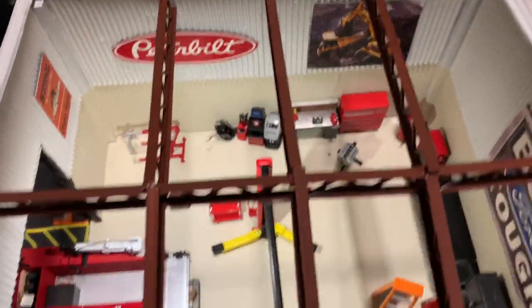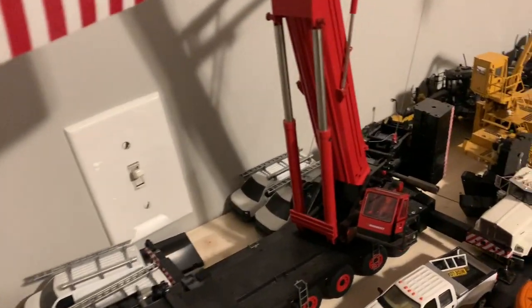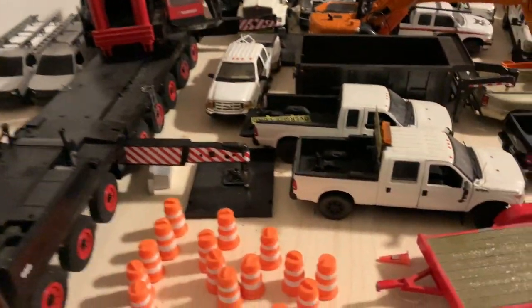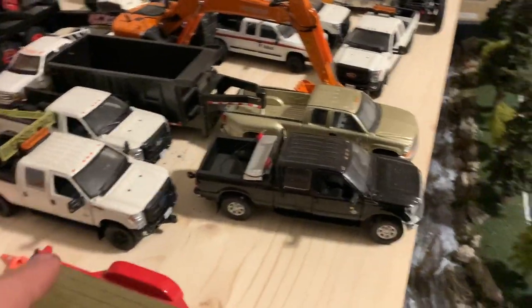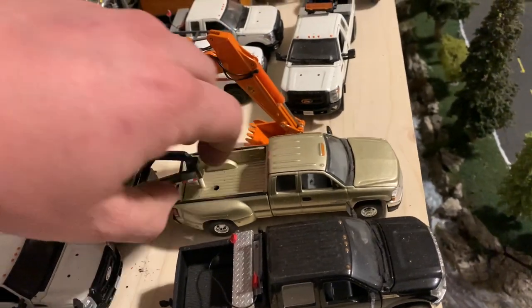Here's the shop — when I was taking the resin out, when I messed up, I really moved the table quite a bit and it knocked some of that stuff over, so I gotta get in there and fix that. Coming over here, this is my Mammut 1400 — that's a pretty sweet model, expensive cranes. I'm gonna kind of move through some of this so the video is not terribly long. Got some vans and stuff, some more F250s, trailers. These are pretty cool — this is a custom built dump trailer, let me see if I can get it out without tearing everything up.